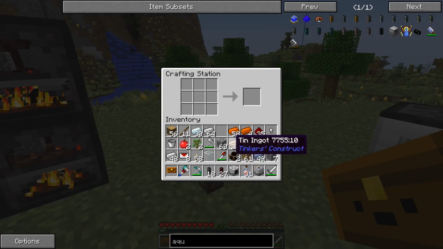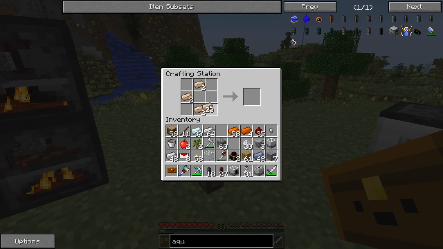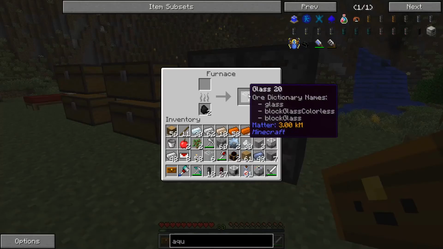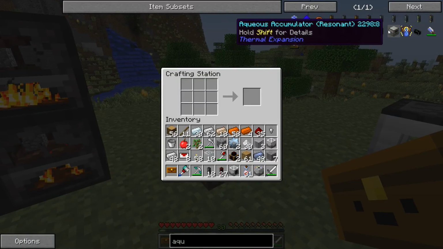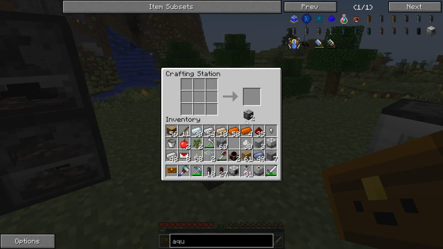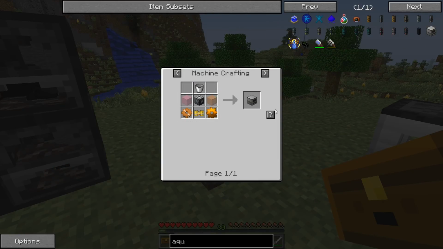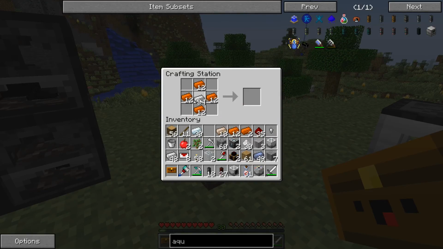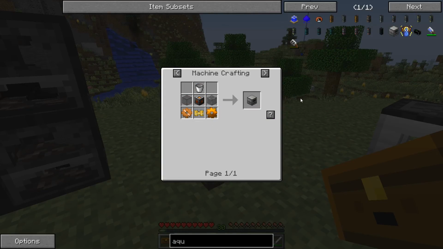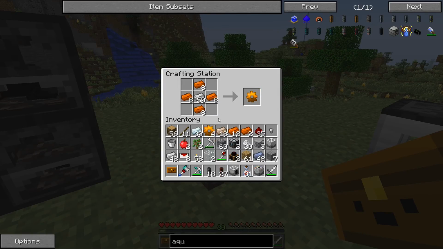So if we go like this and 1, 2, 1, 2, 1, 2, 1, 2, and then iron in the middle gives us 2 of them. Then we're gonna need our glass, which we have a ton of. And then we can actually go like, not that one. You get 2 of them. Then we're going to need glass and more copper ingots. We can actually just do that and replace it with copper. How many was that? Was that 2 per one? So we need 4 of them. Place them back in. We have no room for these now.